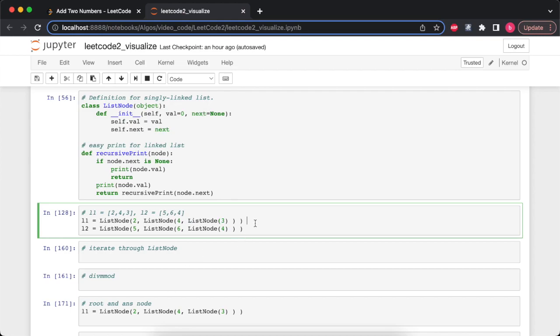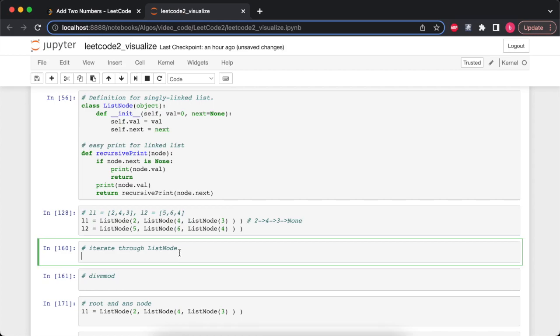And the way you can kind of think of this in your head, if you want, is with arrows. I think that helps visually. So 2 is pointing to 4, which is going to point to 3, which is going to point to the end, kind of the stop sign of the whole thing, which is the type None.